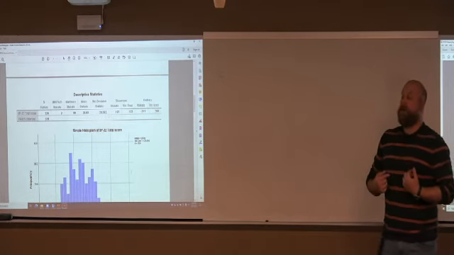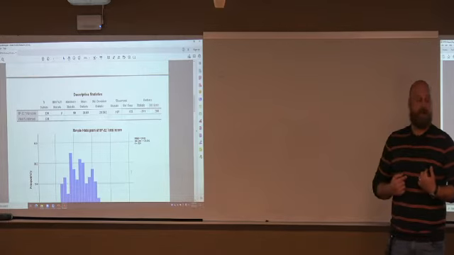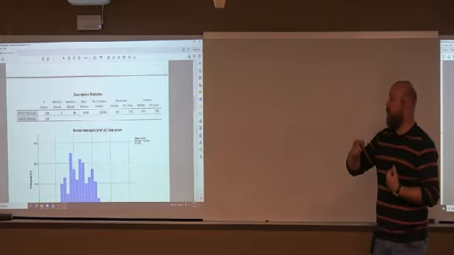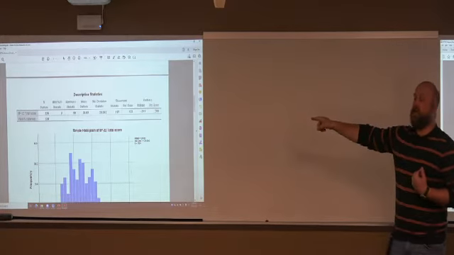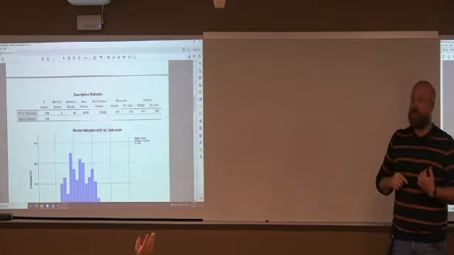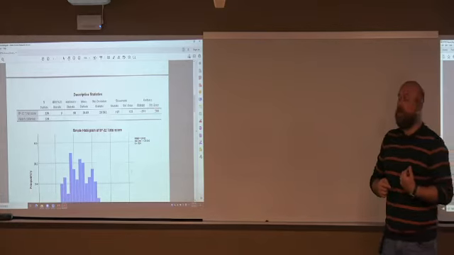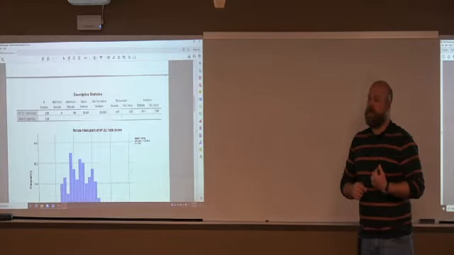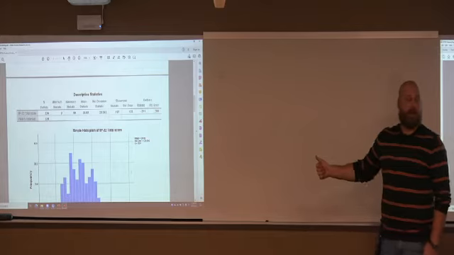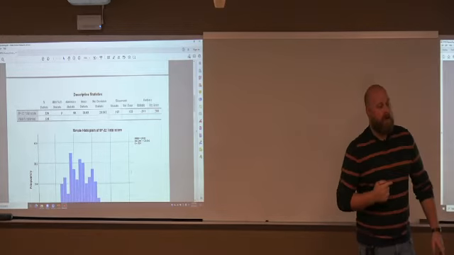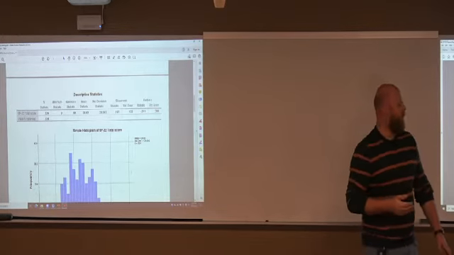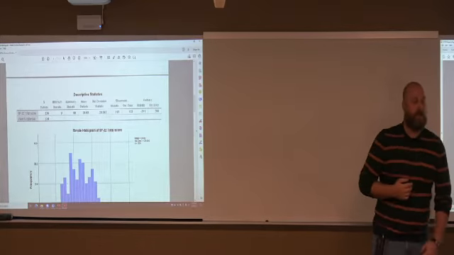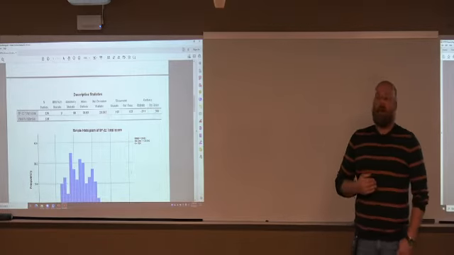But why does it not matter in this case what the population distribution looks like? What about my sample makes me not worry about whether or not the population distribution is normal? Bigger. Yeah, it's massive, right? At 330-some cases, this could have a really wicked skew and it doesn't matter, because the distribution of sample means is still going to be normal at that level. So, what's my rule of thumb for what's problematic and what's not? It all depends on other stuff. Here we've got a really, really large sample, so the actual distribution of this probably isn't going to make too much of a difference.